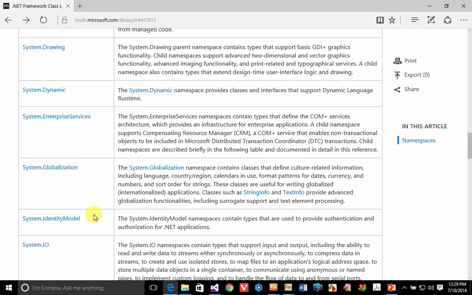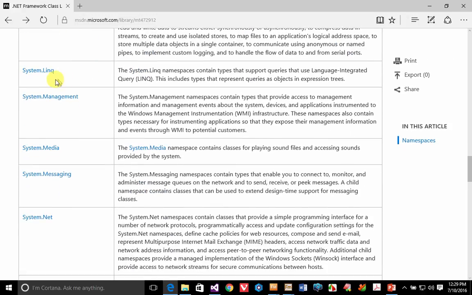So if you know you need to perform input and output, for example, you need to read and write from files, you're probably going to want to take a look at the System.IO namespace. If you know that you need to do graphics, you might need to take a look at the System.Drawing namespace. And if I scroll down here, I mentioned the language integrated query a few moments ago. When we get to that, we're going to be using features of the System.Linq namespace. If you're going to do low-level networking, you're probably going to need to take a look at the System.Net namespace. If you want to do multimedia, there's a System.Media namespace.